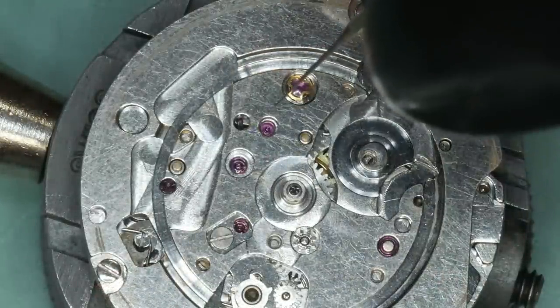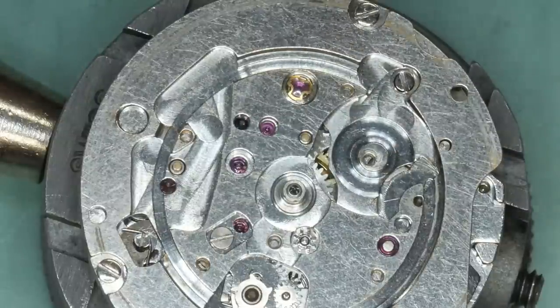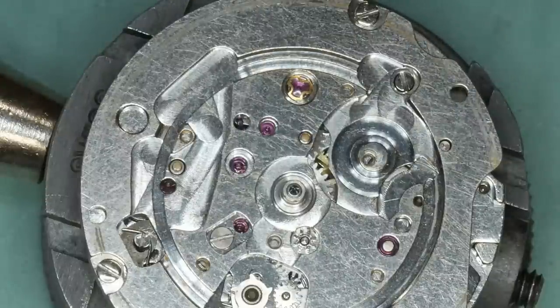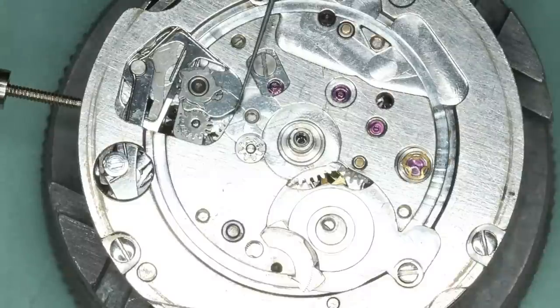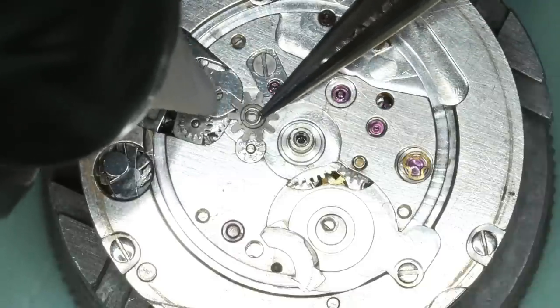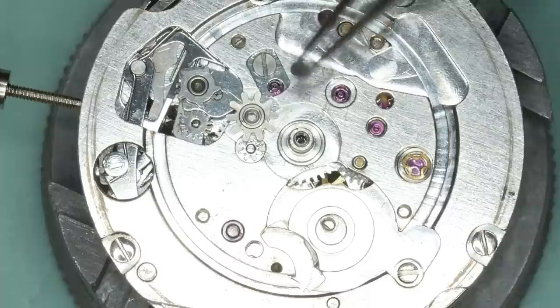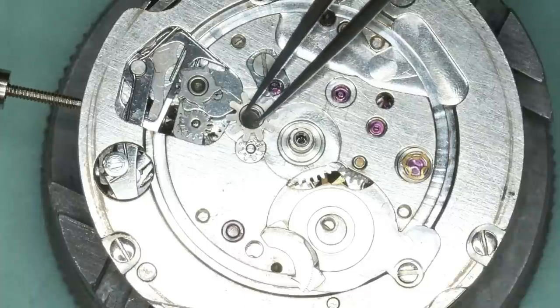I should have done it before, which is just the escape and the third wheel jewel. Now I'm going to do that on the microscope, so unfortunately I haven't got the camera set up on that one. I'm going to put a bit of D5 on here. Probably a bit too much. I don't know if I can fit. That's the quick set drive wheel for the day wheel function.